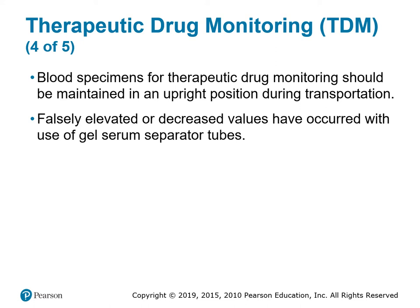Blood specimens for therapeutic drug monitoring should be maintained in an upright position during transportation. Falsely elevated or decreased values have occurred with the use of gel serum separator tubes. Okay. Transporting samples, need to make sure they remain in an upright position. That means you can't put them in the bag and just let them fall down on their side and go about your business, la da da da, down to the lab. Because no, now we're going to mess up the results. You need to make sure that they remain in the upright position.